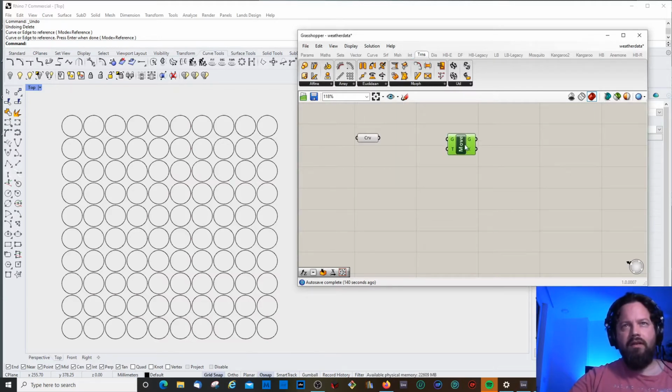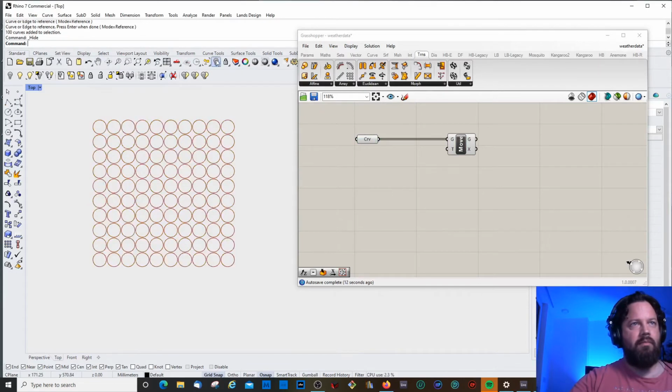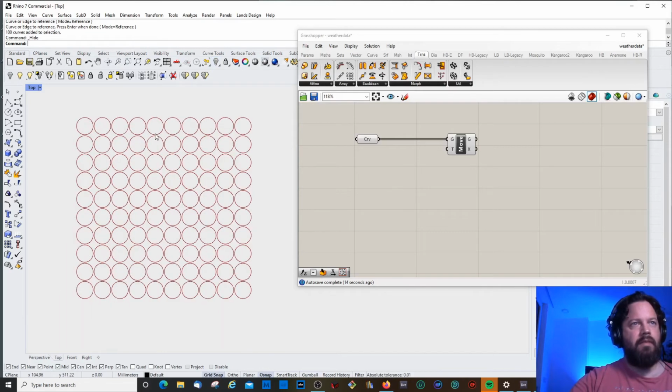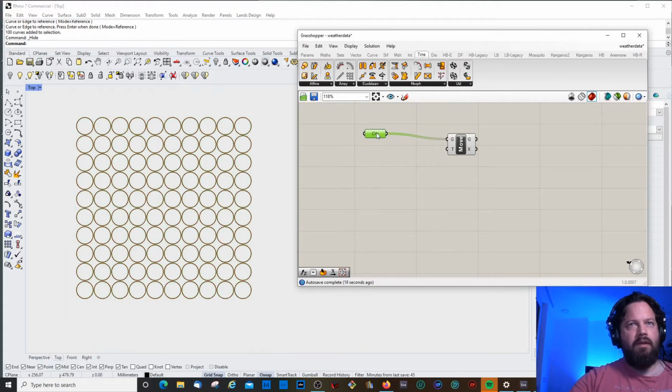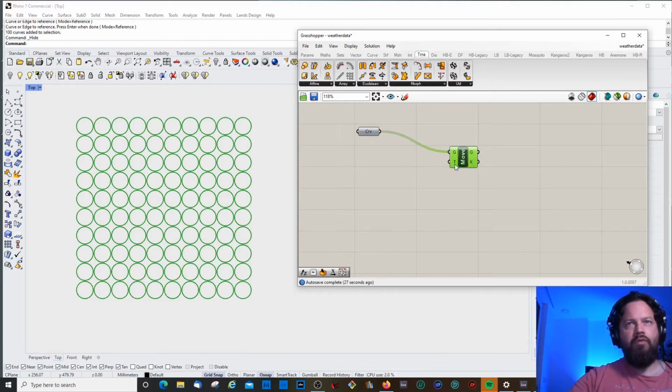So what we need here is the geometry we want to move, which are the curves, so they turn green because now when I touch that it's green. I want to actually not see the original here in Rhino, so just hide them. So I only see the Grasshopper result, and I will also stop the preview for these curves here. And then we want to move them, and you see that you can either put a vector or you can put coordinates. I think it's easier to show it actually.